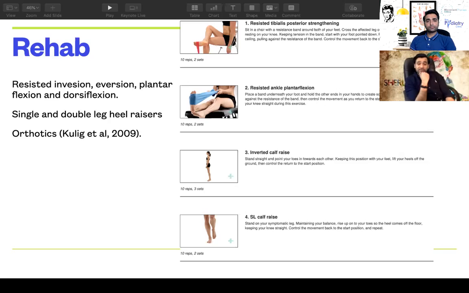But what you've given there, those first 4 exercises, are brilliant for the initial stages of tibialis posterior tendinopathy. If anybody's watching this or listening to this that wants these exercises, please contact myself or Tausif. Both of us can give you a sheet with these exercises, and that will start you off on your road to recovery. Is there anything I said out of place or anything I missed out? No? Absolutely perfect.